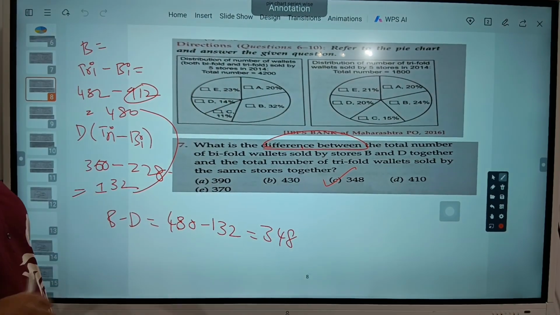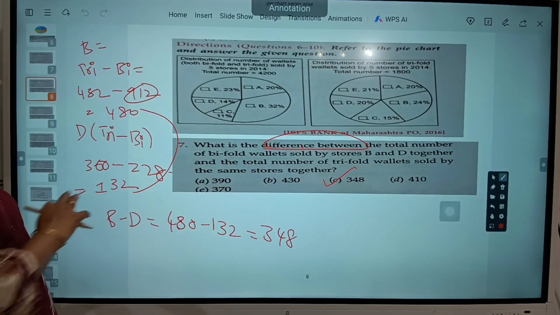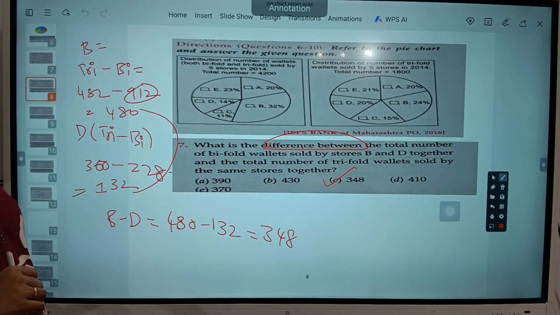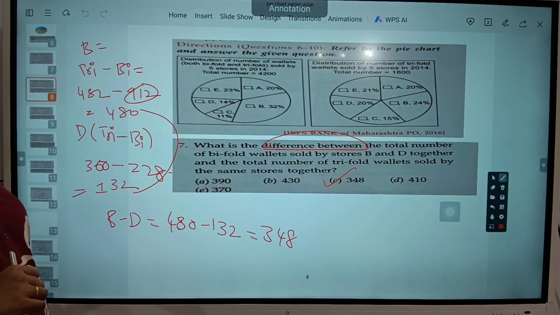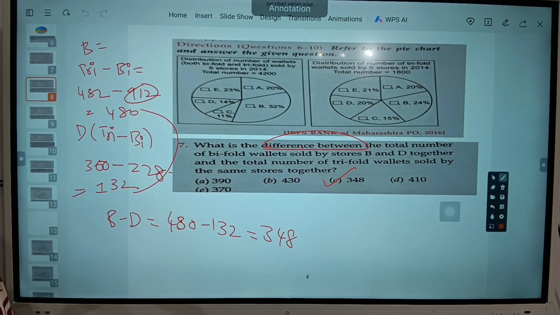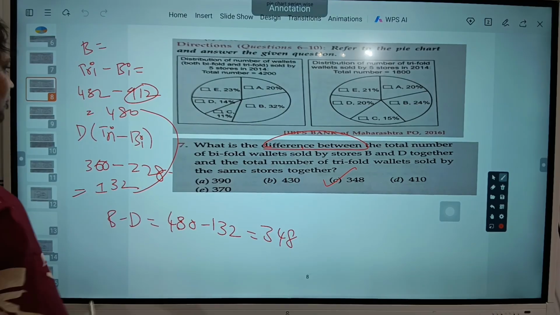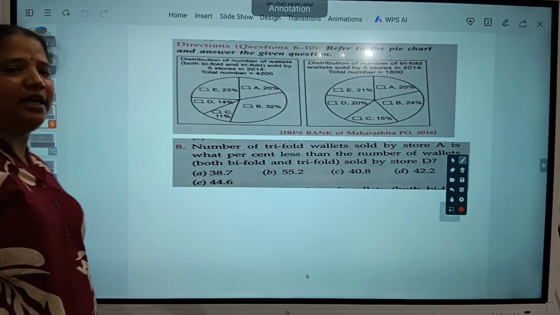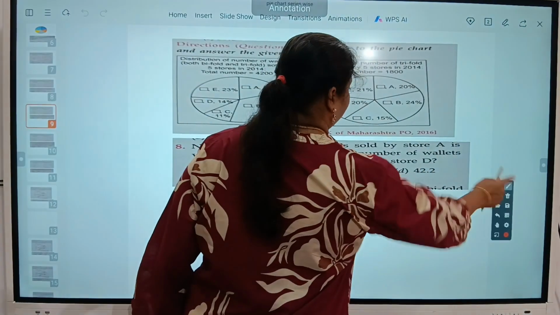This much calculation you have to do fast in the exam. Then only you are able to solve these questions on time. And in bank exams, moreover, less time will be given, like 1.5 hours. In 1.5 hours, you have to solve aptitude, reasoning, English. So section wise, you have to do fast. Then only you can crack the exam. Otherwise, it will be very difficult. Practice as many times as possible. If practice is not there, you will get confusion in the exam.